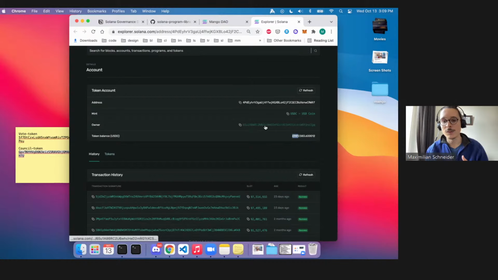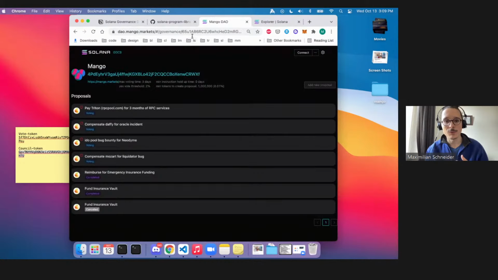And you see that the owner of this Treasury vault is this address, right? I need to wait for Zoom to disappear. This address is actually what you see up here in the URL. This is where the governance for this particular token account is stored. And it's an authority, so it has authority over this token account.